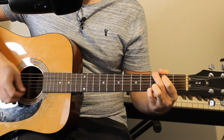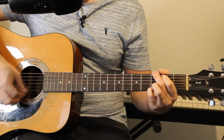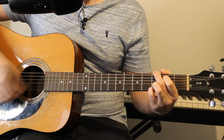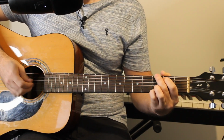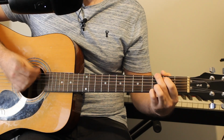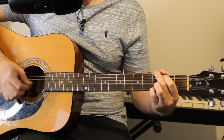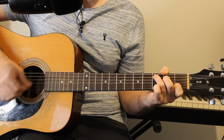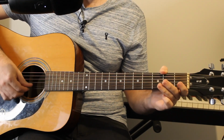Now, when I'm playing this back and forth pattern, which we're going to see through the verse and through most of the song, I'm not necessarily playing all of the notes of the chords like this. Not always, but through this introduction and first verse, I'm focusing on the lower pitch strings. So I'm not necessarily hitting the higher strings. Same with the C major chord, so I'm purposely trying to ignore the higher strings here.